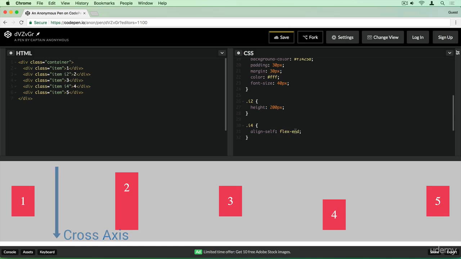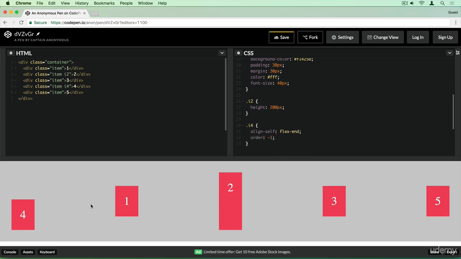All right, so that's the first one that I want to show you. And next we can play around with the order. So remember that the initial value of order is 0. And so if you want to put one of these elements here at the beginning, all we need to do is to put a value which is lower than 0. So let me show you how. So order -1. And now it will go here to the start.